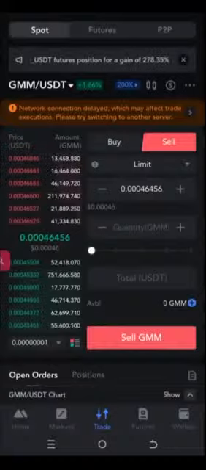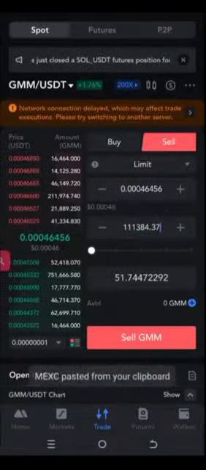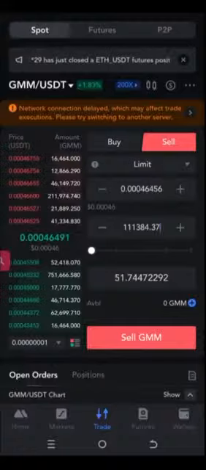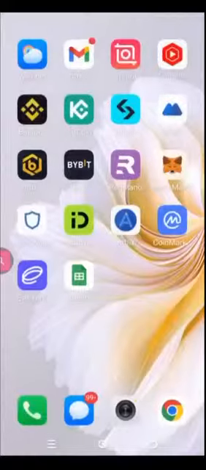Okay, this is the sell part. Click on that, and then we place in our GMM. Okay. Oh, that's $1.74. That's looking like almost 3% plus. That's interesting. But this was just a plain simulation. We've not even taken a good look at whether we can withdraw it from KuCoin, which network is going to be used, what the fees will be, and whether we can deposit here. So let's go back and see whether that's possible.